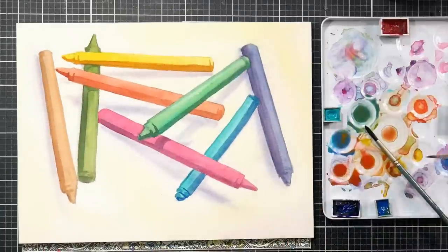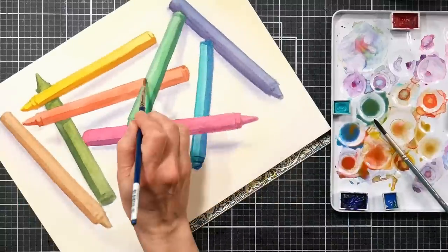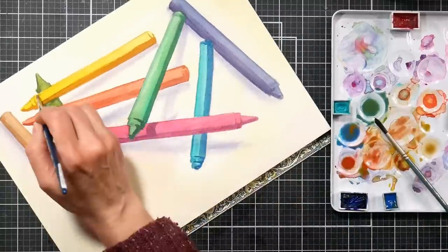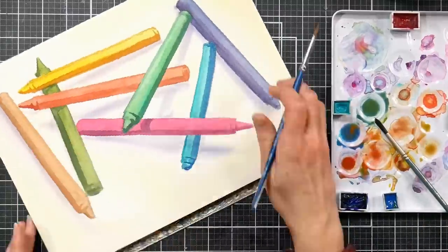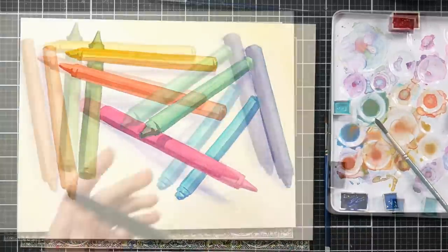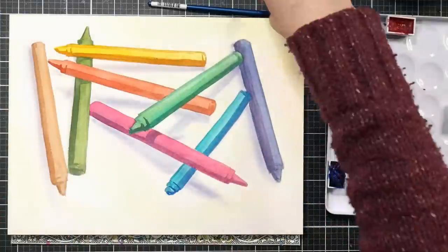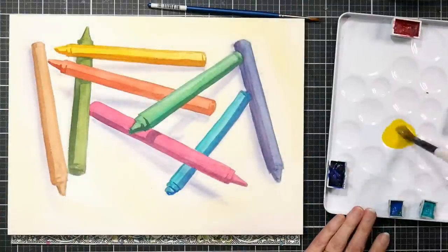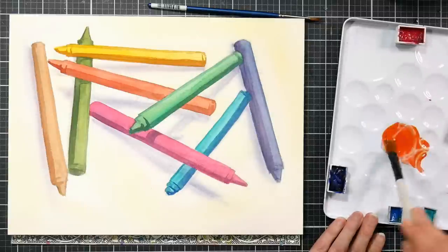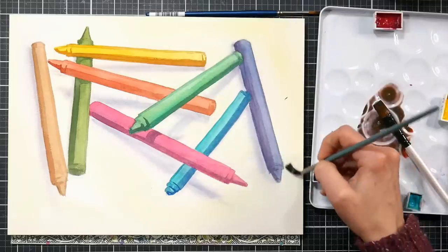What I'm doing in this layer is putting a shadow on the sides. When you add shading to the sides of a round thing, it makes it look more round. Before, they were just kind of flat sticks, but when I put the shading on the edges, it gave them a little more roundness. Now I want to get some cast shadows — we already did some very light ones in the wet-into-wet background, and we're going to do some darker ones.